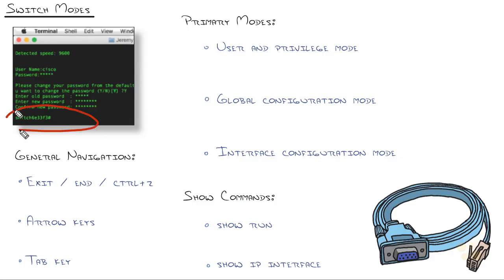Now, before we go any further, I've got to go back to the whiteboard and give you an idea of switch modes. You may not have realized it, but simply by landing at that prompt, we stepped into the world of configuration modes. There's all kinds of things that you can configure on a switch. I'm being very vague because we haven't talked about a lot of those things yet. But for example, spanning tree, link aggregation, those are things that we can configure. And to help organize that, switch manufacturers have created these modes that you can go in. And in each one of these modes, you can configure different things.